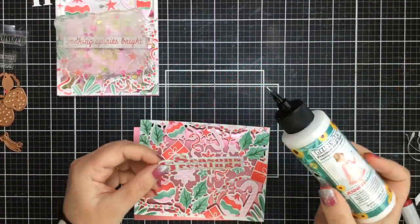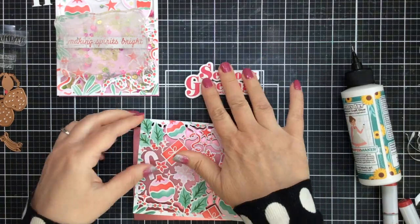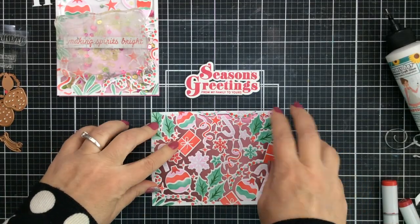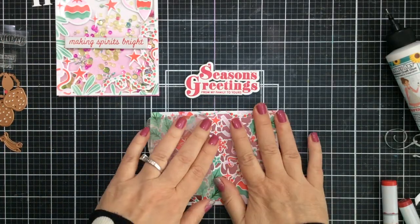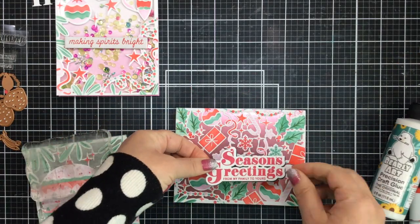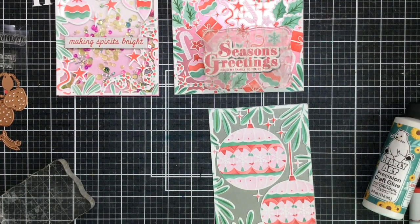And then for this one that I'm using some pink metallic paper in the background, I'm going to create one of those sentiments from the Ton and add a navy blue shadow to it. That's going to help it stand out from the background just a little bit. So I'll go ahead and glue that on so you can see I offset that just a touch, and I'll add that right here. And this one I'm going to use some silver metallic paper and glue that down to my card base as well.